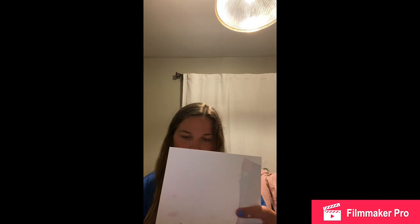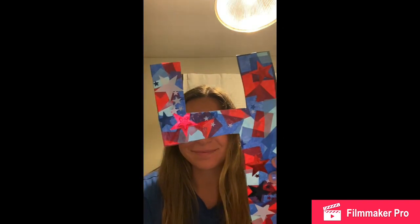So it's not super hard to cut, it's just kind of difficult to cut through the confetti. But I think it's super cute at the end. And parents are going to love it. They can hang it up in their house. So this is the final product. Hope you enjoyed.